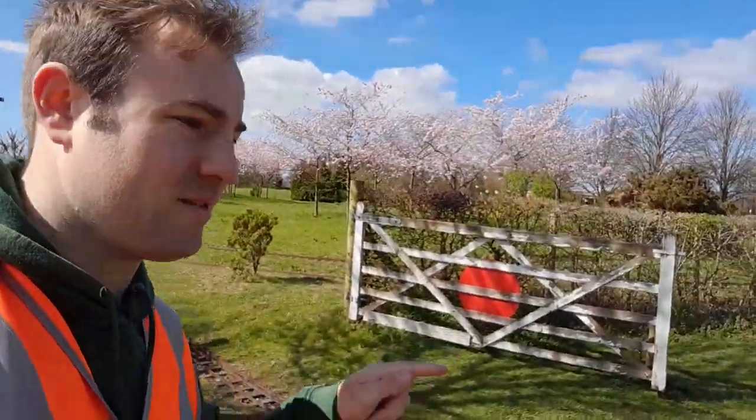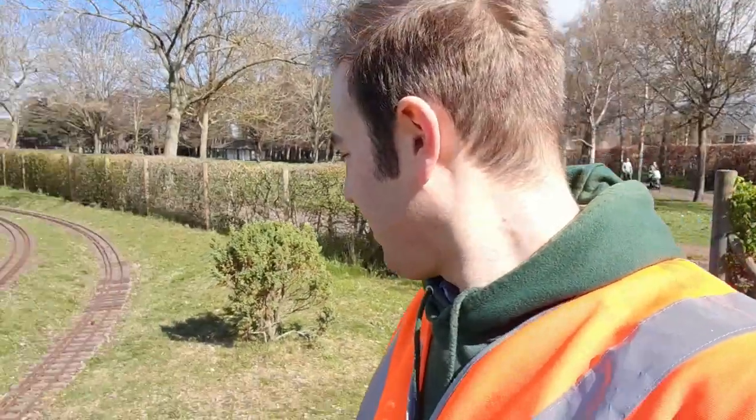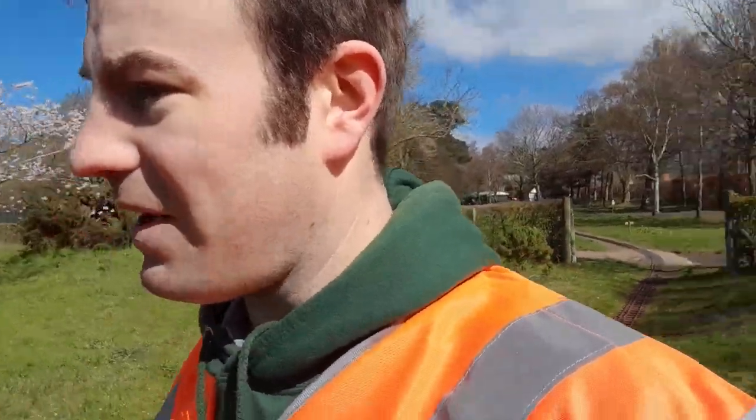Nice old level crossing gates. We followed the railway line into here. As I said, I have been given permission to do this. You come into here, it seems you can just see track wherever you look. This line here is one of two bits of track that's not part of the ride you travel on. So the train would run up there, when it gets to the end, it turns back, comes down here, goes around there, and then there's a smaller loop and then back out. So this section of line is if they ever needed to overtake another train, or should a locomotive fail, which is unlikely, they could potentially put a train down there.